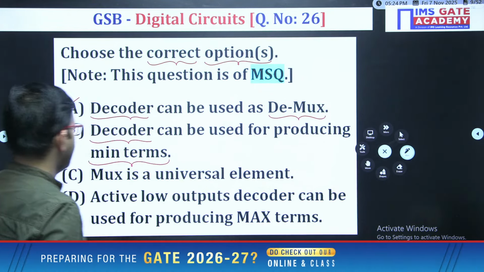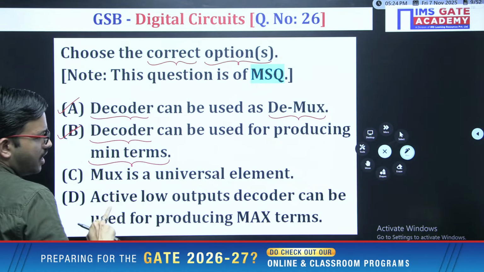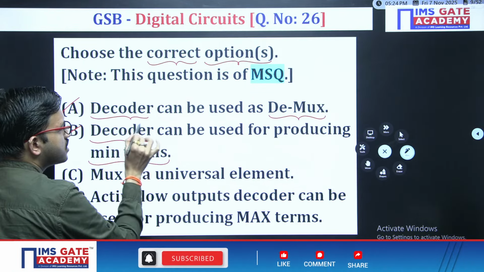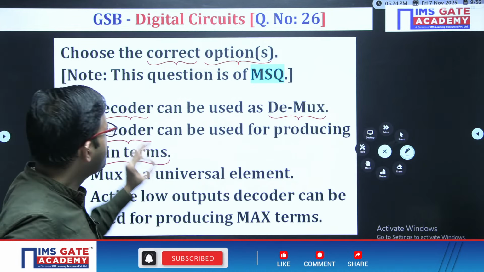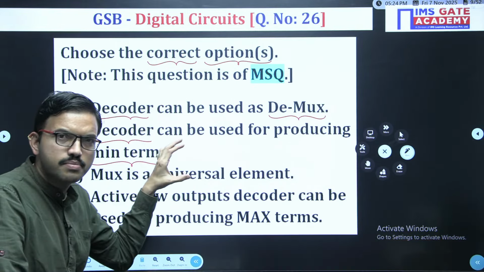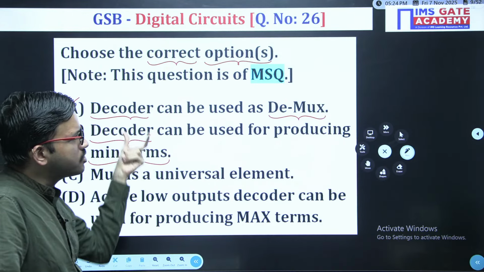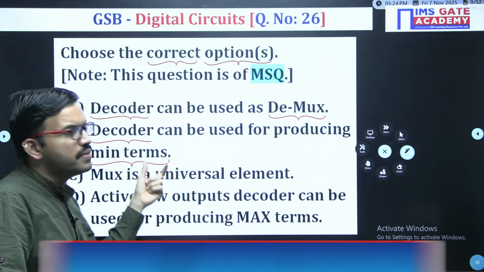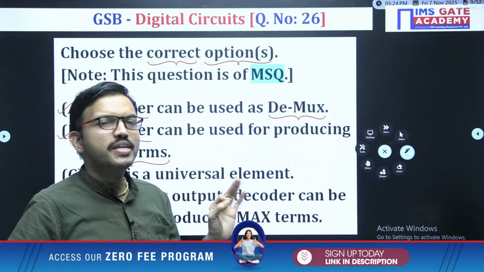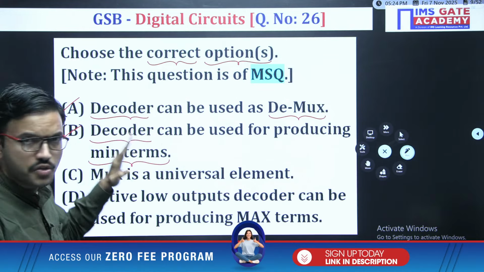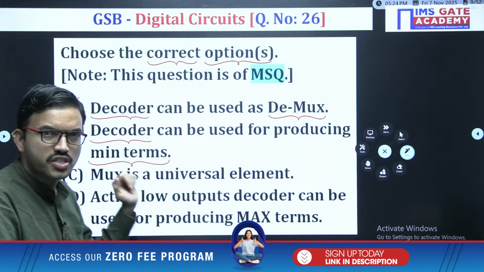Okay, right. Now, let us read the last one. After that, we'll discuss here. Whatever decoder I have considered is very simple. You have some coded form at the input of the decoder. Based on the binary code you have, when you convert that number into decimal, the respective output we make 1. That is a normal decoder or active high output decoder.